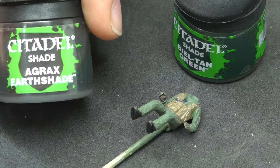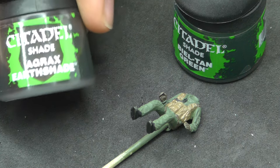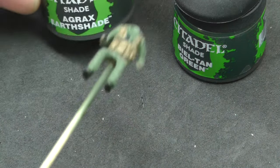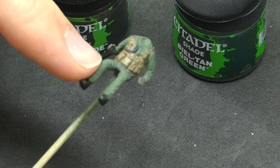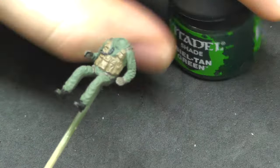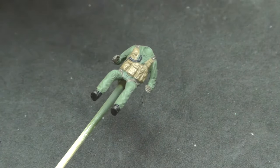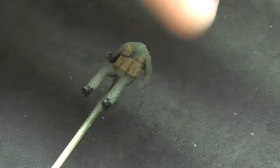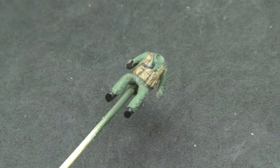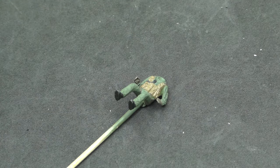Unlike some other washes where there's lots of capillary action, it flows into nooks and crannies and flows everywhere, which isn't really good for miniature painting, because we want a different color wash for our green, and a different color wash for our jacket. If it had a lot of capillary action they would flow onto the different colours, and we want to keep the colours separate, so Citadel's good for that.